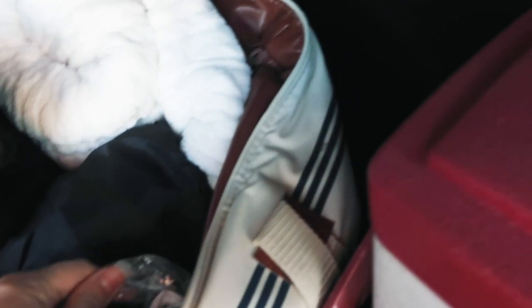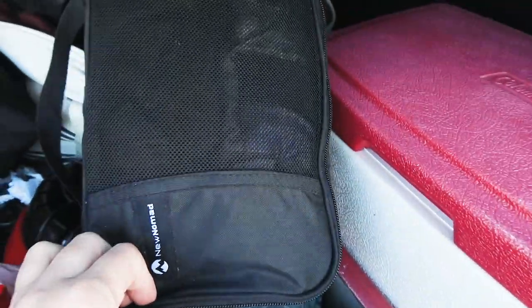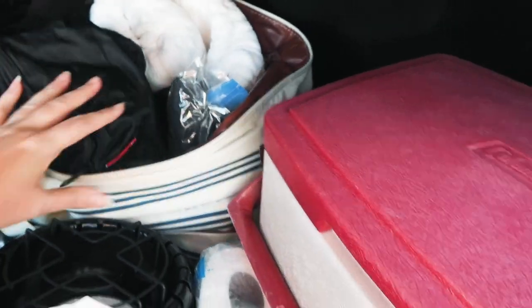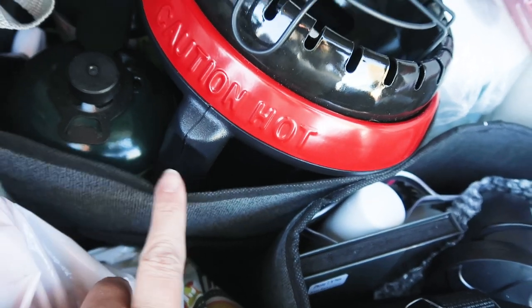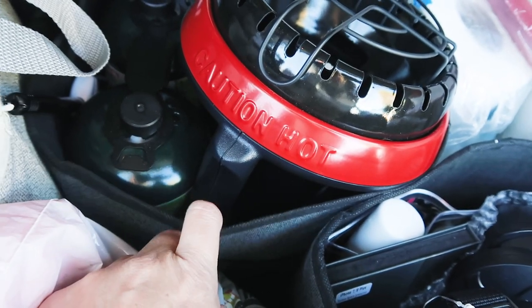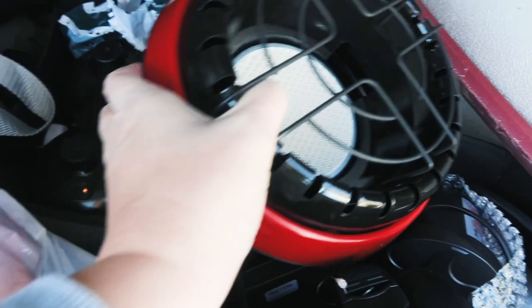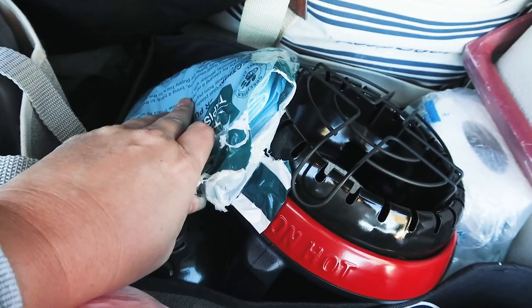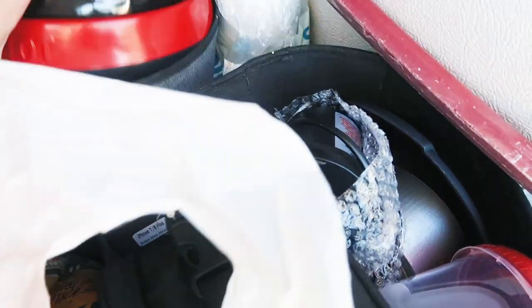In this bag I have extra blankets. I have my big puffy jacket in an air-compressed bag. In this packing cube I have scarves, gloves, and beanies when it gets cold — so this bag is basically for cold weather. I have some extra toilet paper and these little flexible containers from the Dollar Tree, which are really handy because they're flexible so you can move them around. Here's my Mr. Heater — in case I get cold at night I can turn this on in the car. My propane tanks for that. Some doggy pee pads — if you've watched the how-to-pee-in-the-car video you'll know what that's for. And a lighter.